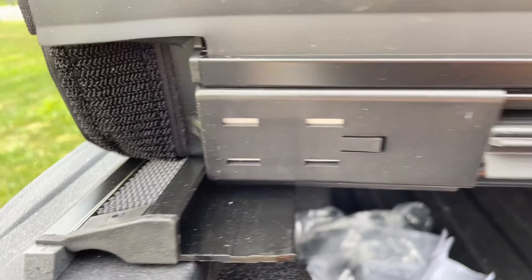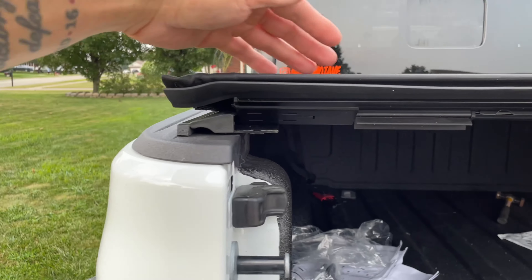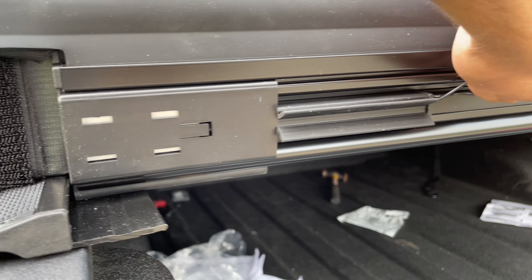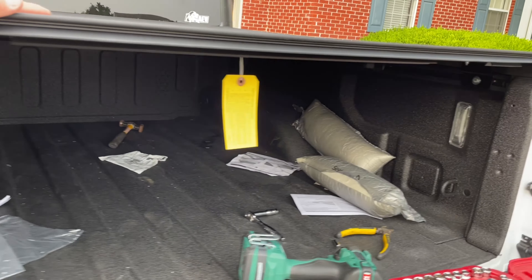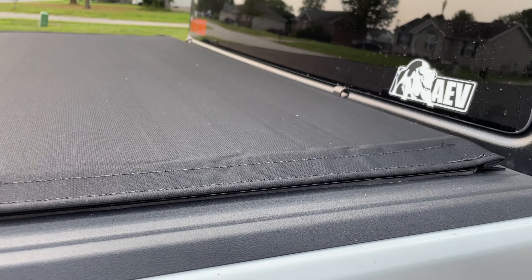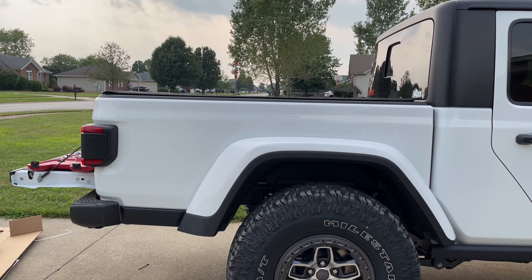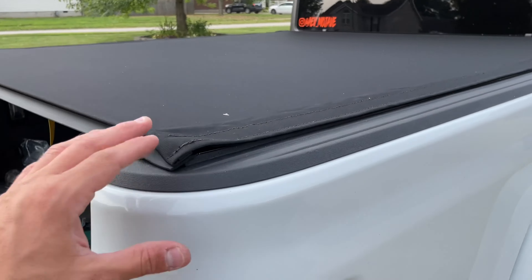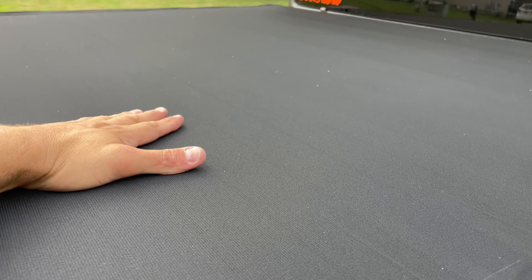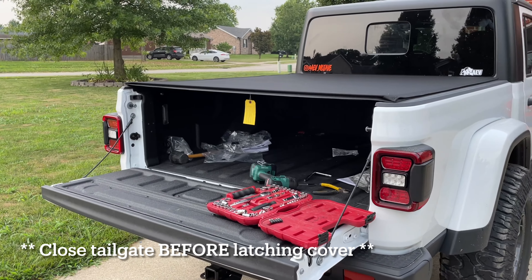It's a little tighter on this side, but tighten up your brackets and your Torx head, and it rolls out and locks down. These pieces with the cord — you pull that and they open, snap it down. Once it's down, roll your hand along the edge to seal the velcro tight. That's what it looks like — a nice hard rolling tonneau cover. It's nice and flat, and it's hard, so nobody's going to cut into it. You can set stuff on top. I don't know the exact weight limit, but it's pretty heavy duty.